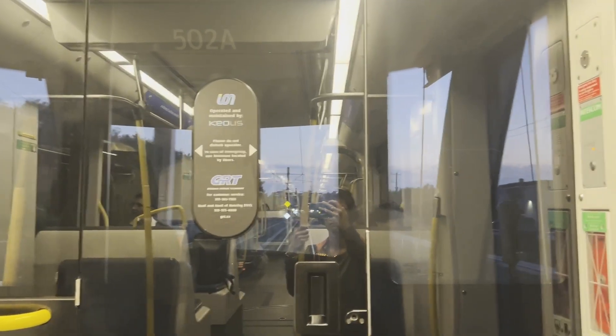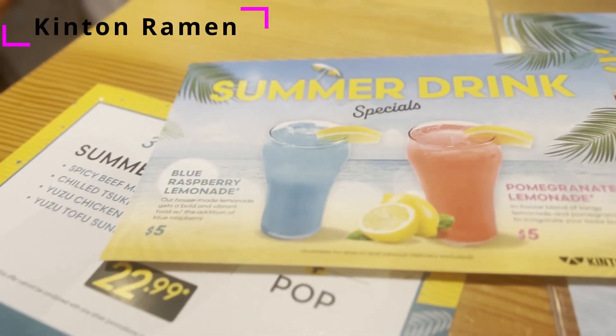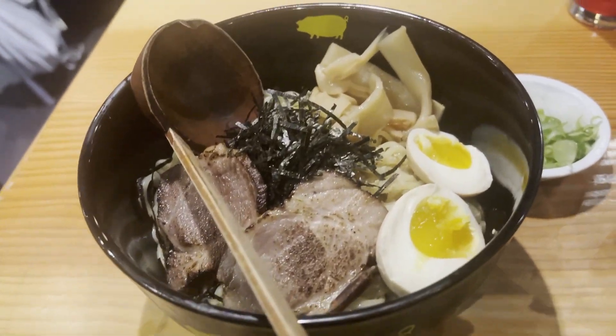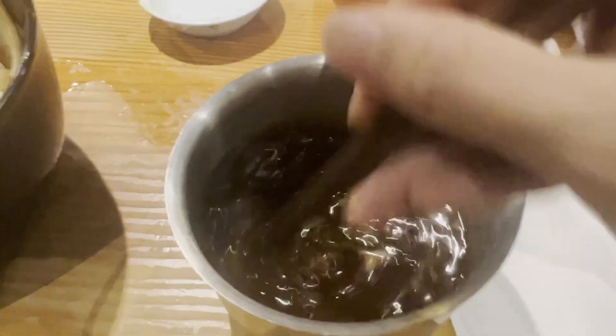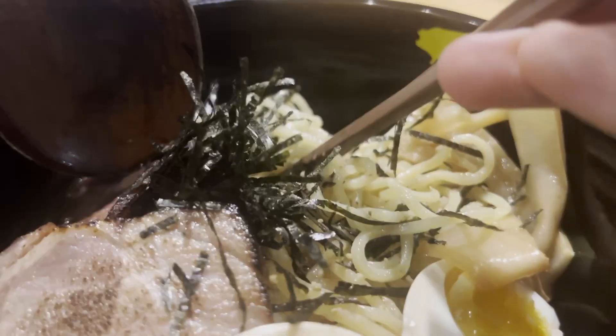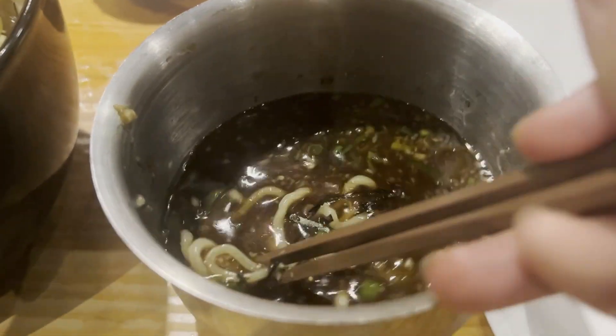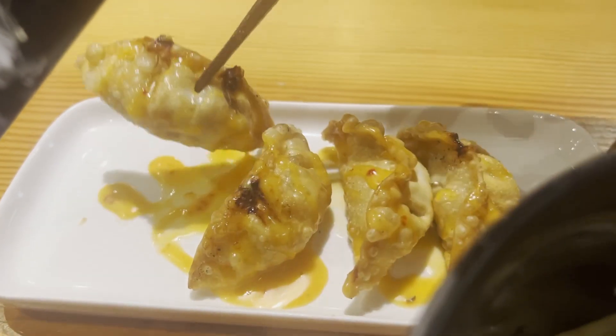On the way back, I actually decided to have a proper dinner, so I went to this ramen shop in uptown Waterloo called Kinzon Ramen. It's a pretty nice place. I got a lemonade to drink first and then a tsukemen — it's a kind of noodles where instead of having a soup broth, you dip the noodles into it. I found the broth to be a bit on the salty side, but overall pretty nice and very flavorful. Once you mix all the radish in, the noodles are really great — chewy and firm in the right texture. The dumplings are very fusion in flavoring and sauces, but overall a pretty good bowl. Then I took the e-scooter back because I was testing them out — pretty nice to use.